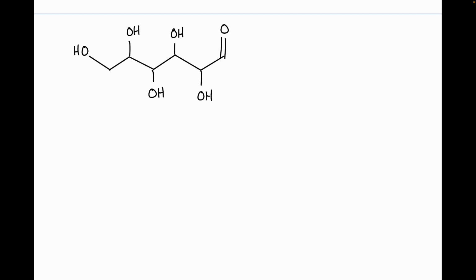So they're pointed into the board, out of the board, right? You got a whole bunch of stereo centers here. And that's really just what the difference is between all the sugars, which direction those alcohol groups are pointing. Our body really likes a particular subset of sugars that it uses for energy. And because we have both an alcohol group and this aldehyde or ketone group, what you get are these reactions forming these hemiacetal rings.